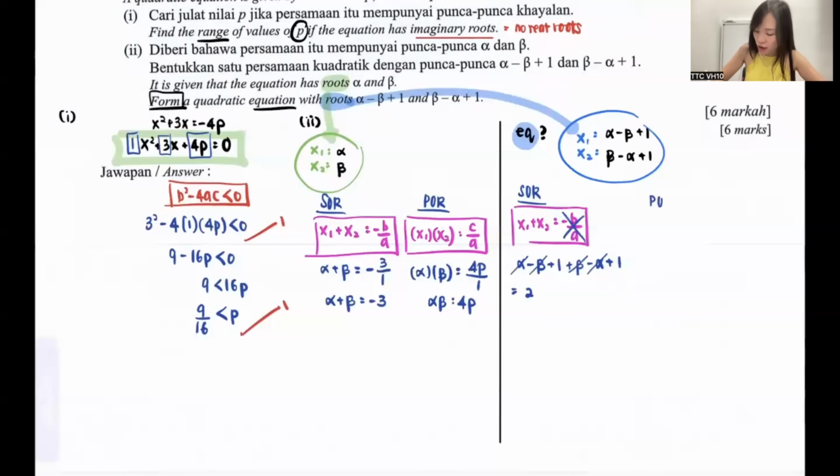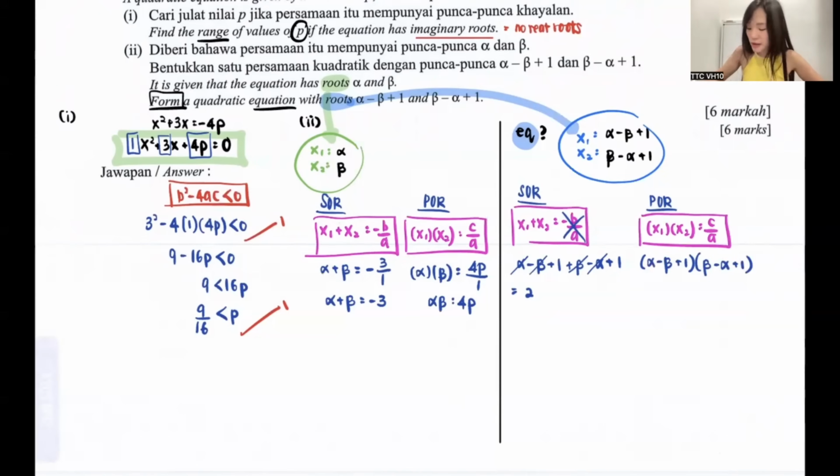Okay, let's try POR. So guys, POR, same formula, yeah? Remember, x1 times x2 equals C over A. So what is your x1, x2 for the blue color one? Your x1 for the blue one is alpha minus beta plus 1. Your x2 for the blue color one is beta minus alpha plus 1. Then what is your ABC for the blue color one? Don't have. I repeat again why you don't have: because you are finding the equation. Therefore, you really don't have. And you cannot go and steal your neighbor's ABC. Your neighbor's is green color, only for the green color roots. You are blue color, you're going to use your blue color ABC. But you don't have blue color ABC, so don't have.